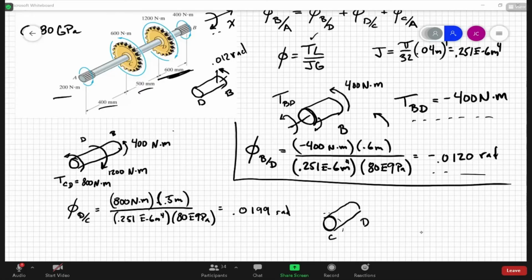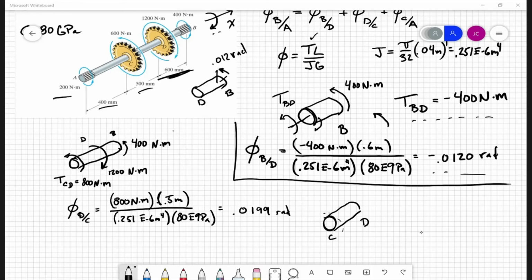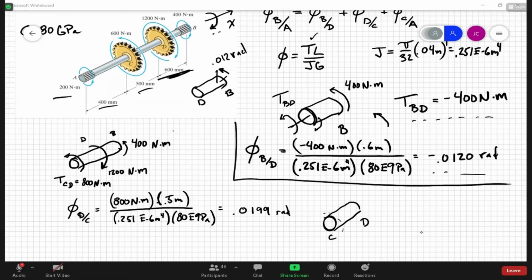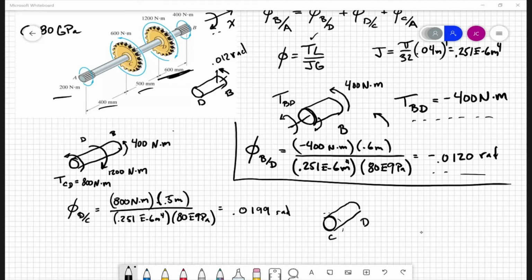Let's just wait a couple more seconds for everyone to get back here. All right, so let's look at this problem kind of quickly, okay? I did a little bit on it, so we already got the hardest thing about this problem, honestly. One thing is getting the right internal torques, but that's not terribly difficult. The harder part is keeping track of which way the faces are rotating relative to each other.